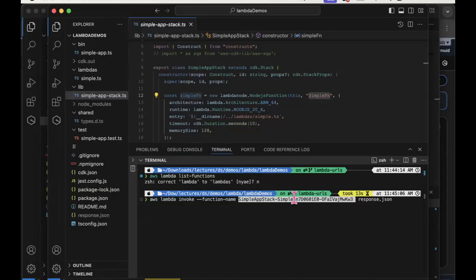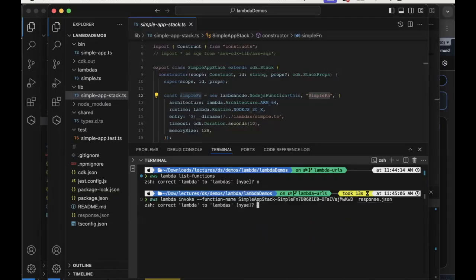I'm not doing it here. The thing at the end here is just a requirement of the CLI: you have to specify the JSON file where you want the response returned by the Lambda function to be stored. It won't actually output it to the screen.